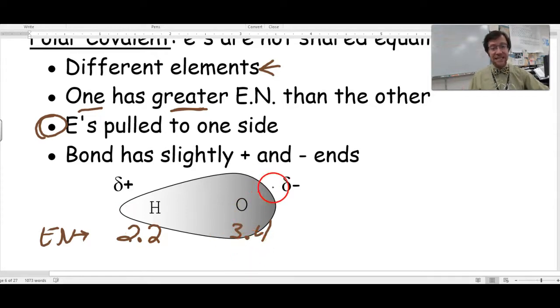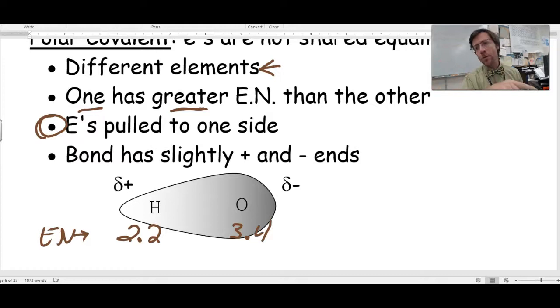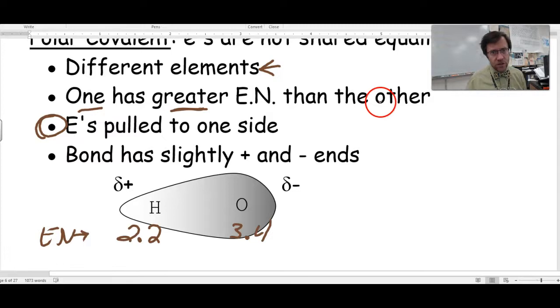So what that means is oxygen has a stronger pull on the electrons. So it literally pulls all the electrons over to the oxygen side. Do you guys understand what I'm saying? I hope you understand what I'm saying. It's just like you guys sharing stuff with your siblings. The one that's stronger is the one that takes it more often. It's the way it worked when I was a kid. All right, are we good?